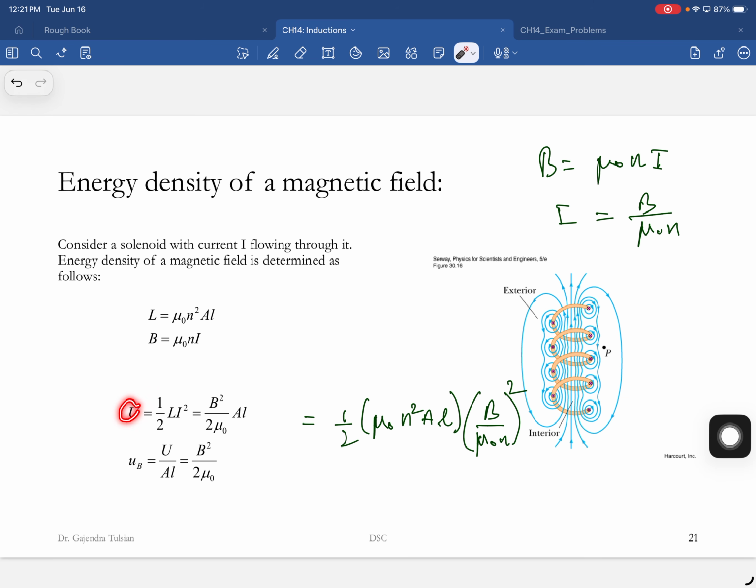So the energy stored in the solenoid is this energy density, that's energy per unit volume, times the volume of the solenoid. So the energy stored in the magnetic field per unit volume is given by that. You had an expression similarly for electric fields, which was E squared by 2 epsilon. So anytime you create electric and magnetic fields, you are storing energy in the electric and magnetic field. Okay. So that's the message there.